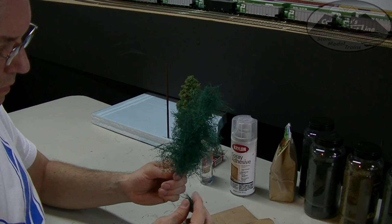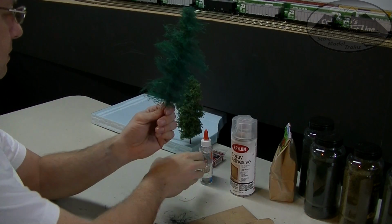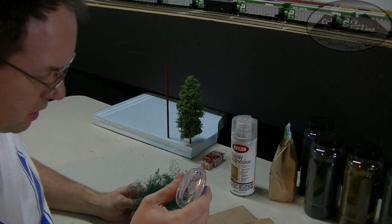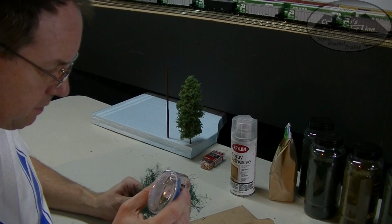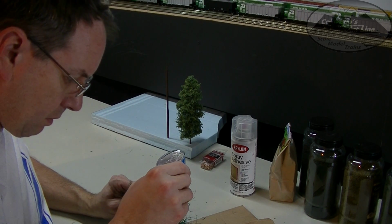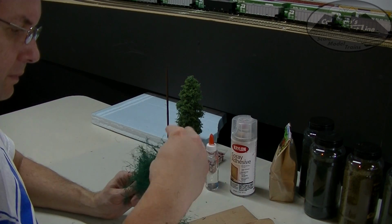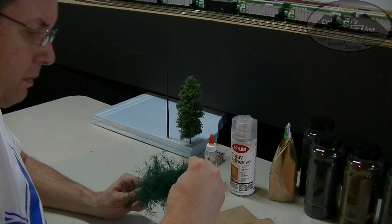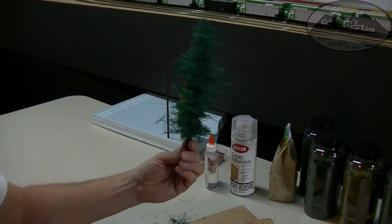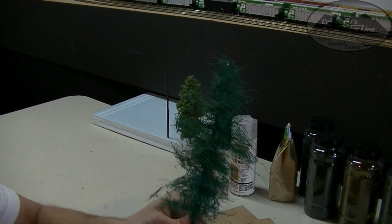You want there to be more branches and more things on your tree than what you're going to want or need later on. Because you're going to go back through and shape the tree a little bit after all these branches have dried in place and the glue's dry. You'll go back and give it a little bit of grooming. Again, you still want it to be irregular, but you want to get rid of some of these long wisps and things that just don't look right. But that's what it looks like. They only take about 5 minutes to put together.